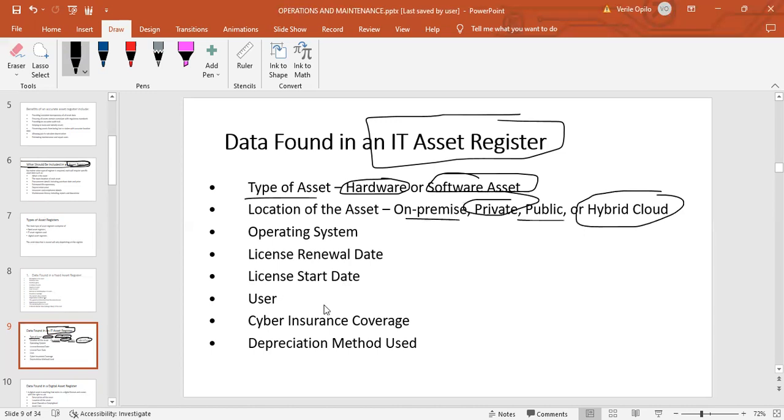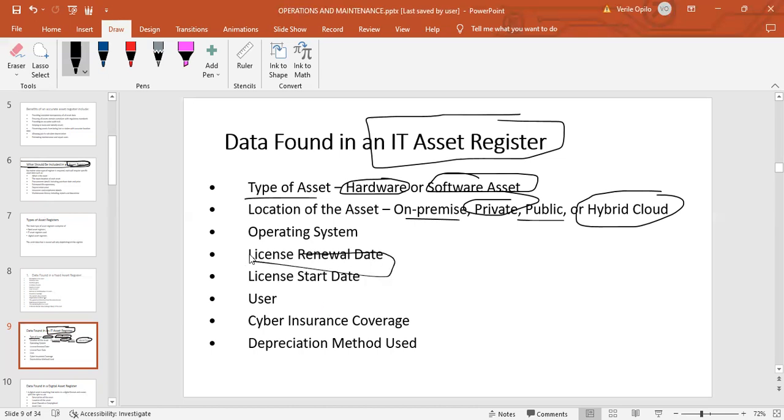Nowadays, we find that businesses, instead of hosting these details of theirs manually and physically as we used to before, some host them through the cloud, especially those entities that undertake cloud computing and cloud procurement. Then the next one is the operating system that is driving the computers, or that is being used currently in the computers.